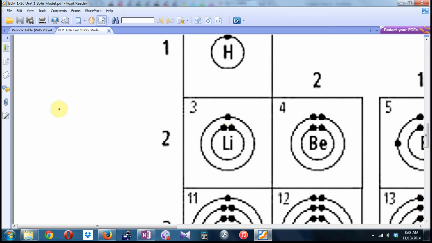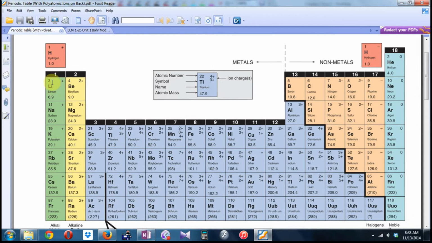How can you figure that out without the picture? Well, what row is lithium in? Row, not. Sorry, you know what? You're right. It is in row 2. What column? Thank you. You're correct. What column is lithium in? Column 1. Everything in this column has 1 valence electron. Everything in this column has 2 valence electrons. Everything in column 17 needs to gain 1 electron, has 7 valence electrons. It goes a little haywire in the middle, but we'll talk about that.